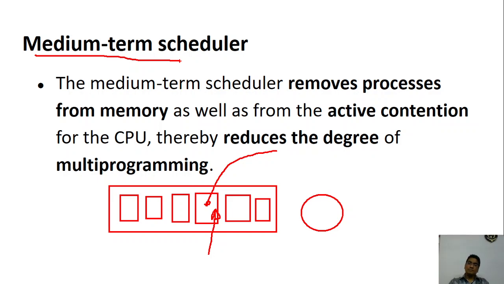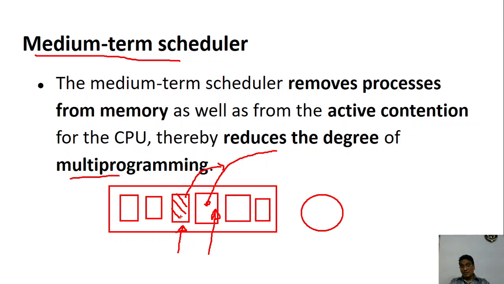Now what happens is, you can increase the degree of multi-programming by clearing some of the processes and pulling them out of the memory. You can bring in a new process, and you can increase the number of programs that are running concurrently at a given instant of time. That is what is called multi-programming.